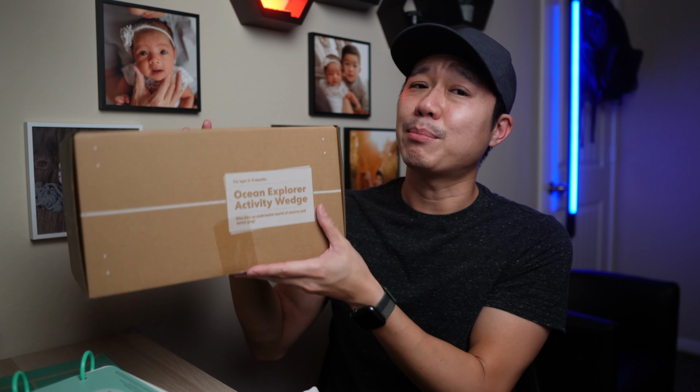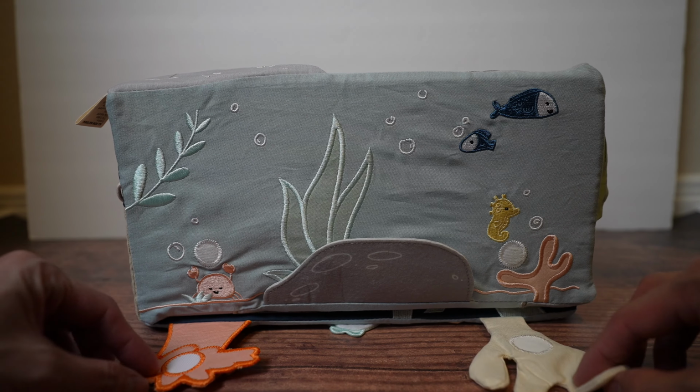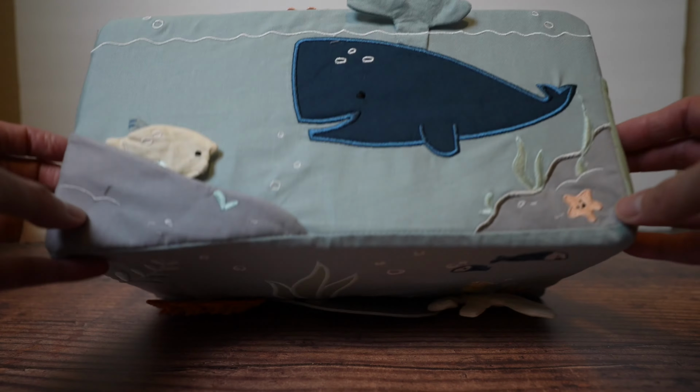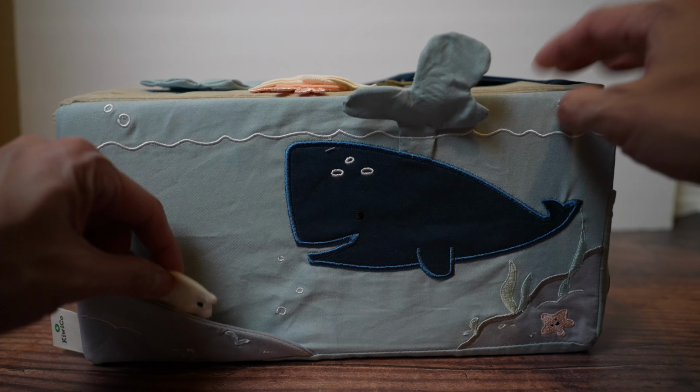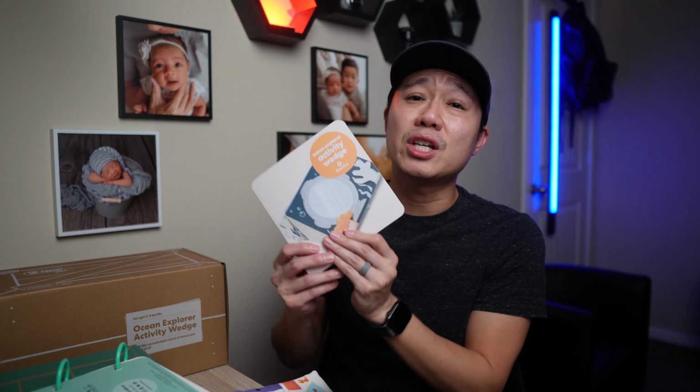I've been pleasantly surprised at how nice this Ocean Explorer activity wedge is. The wedge not only offers sensory experience, but also helps with gross motor, fine motor, and teaches the concept of object permanence. The Ocean Explorer here comes with its own guide, so you can take advantage of all the features. From reading the guide, it seems that the wedge is going to be teaching your baby new concepts until 9 months old. This is definitely something I wish my children had a chance to enjoy when they were younger.